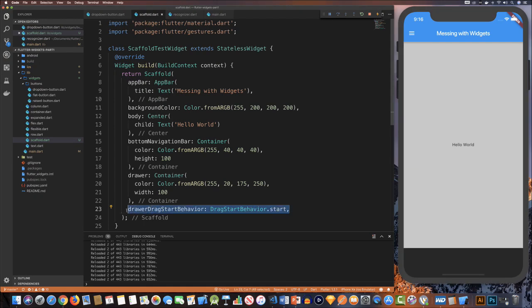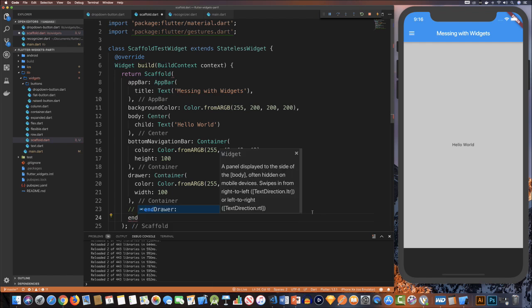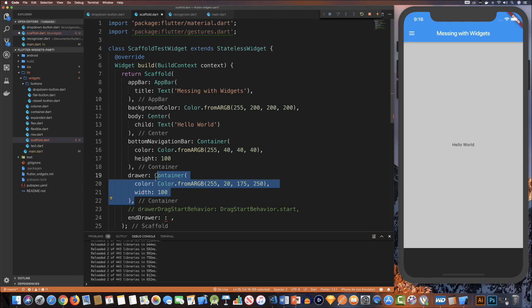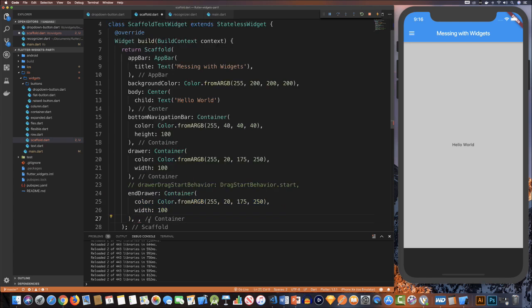I'm gonna comment that out because it doesn't really do anything. End drawer. We'll grab the same container, except this time we'll change the color to, let's say, 40. See what this does.